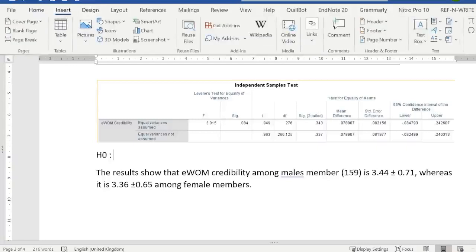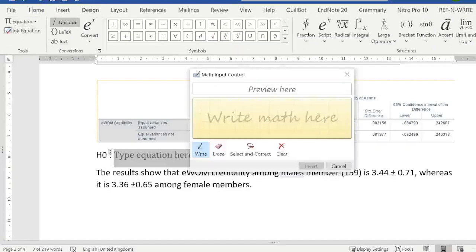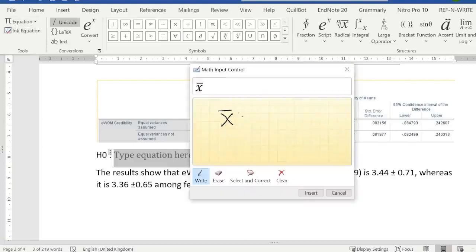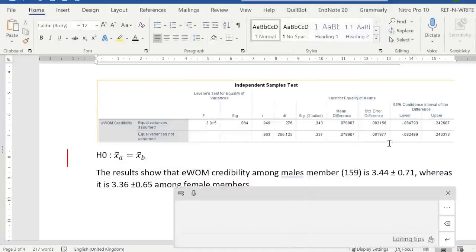We have this Insert Equation, and I'm going to write my equation by hand: x bar A is equal to x bar B. This is my null hypothesis basically.